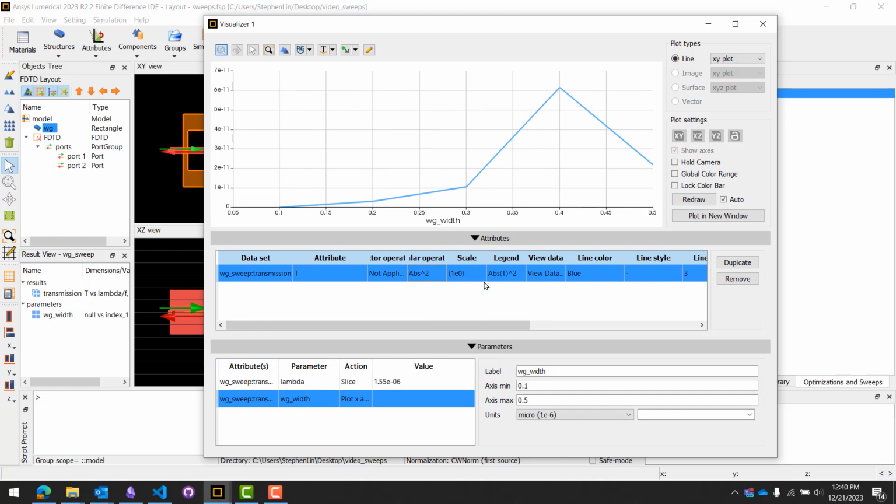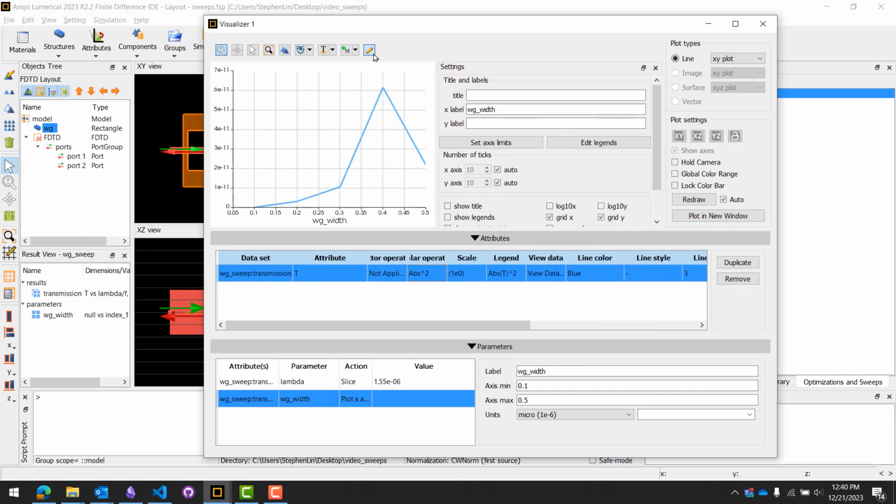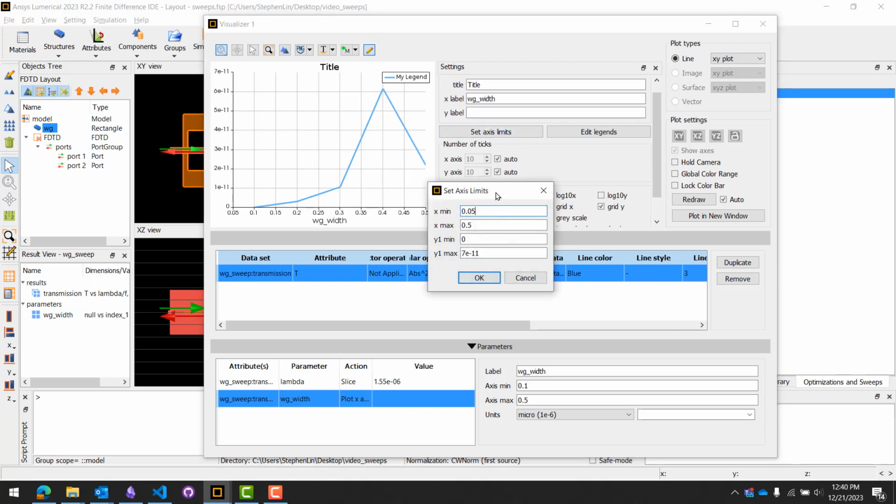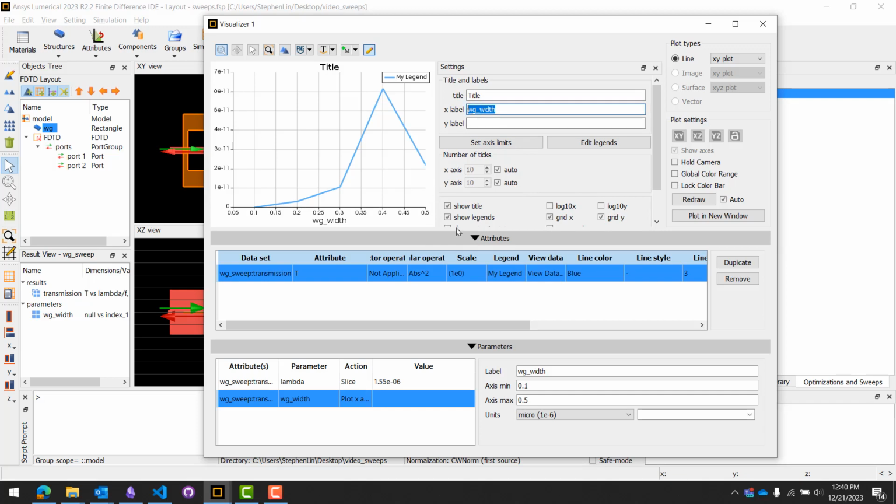The final thing you can do is adjust the axis and title names. Here we can enter a title, and then you'll want to click show title and the title will pop up. You can create a legend if you want to. The legend correlates to this button down here for each individual result. If I type my legend, that's what this blue line will be called right there. You can also set the graph to log if you wish to look at the results that way. And you can also adjust the axis limits, or rename the labeling for better viewing. Here I can label the Y side as transmission, and it'll show up as transmission.